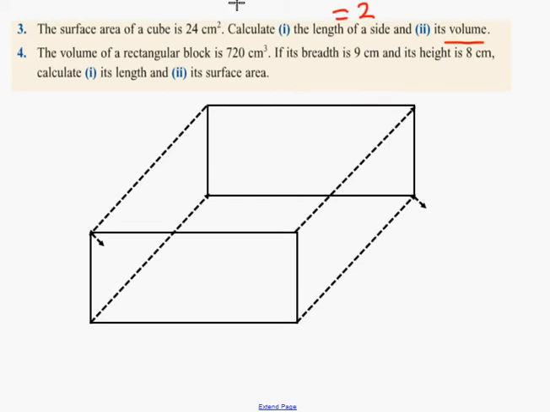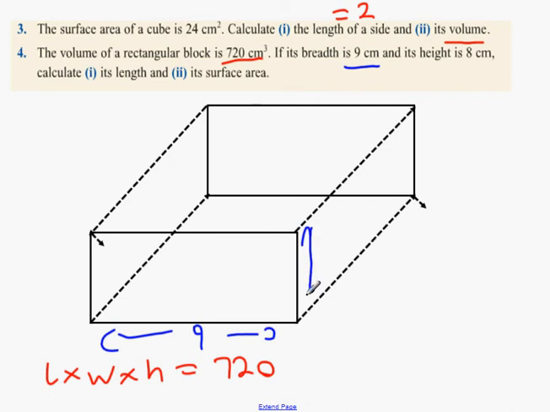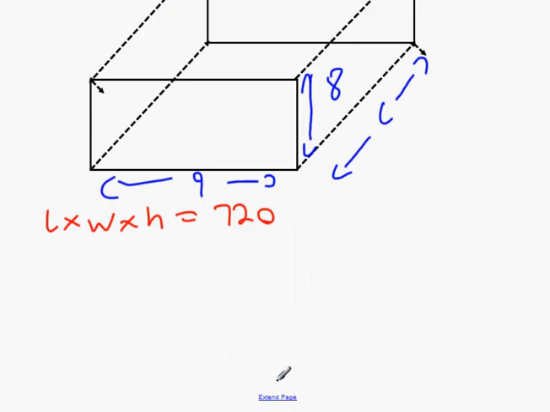Ryan, what's the volume mean? How do you get the volume of an object? The volume is length by width by height. Length by width by height must equal 720. Okay, what's your width or your breadth? 9. Okay, what's your height? Your height is 8. And do we know the length? No. Okay, so technically you do. We will do. Okay, so we're going to do width by height. What's width by height? Width by height is 72. 9 by 8, which is 72 times the length equals 720. What is the length?